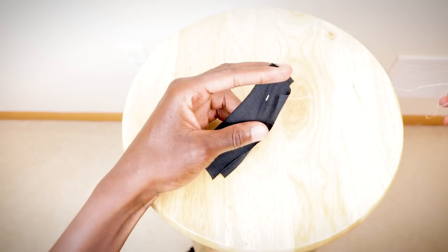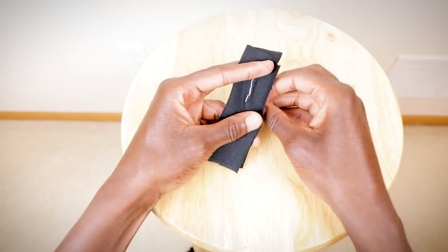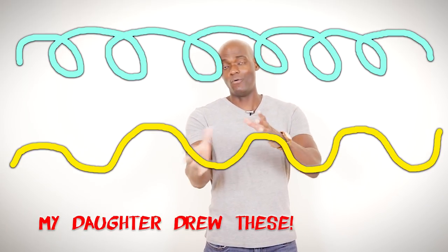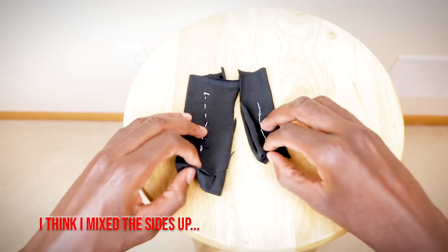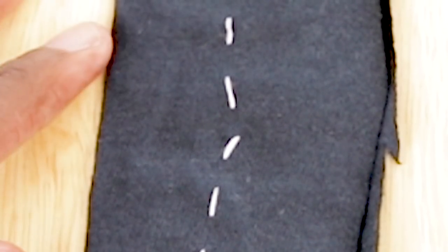The backstitch is gonna be similar to a backstitch on a sewing machine — except not really at all, now that I think about it. What you do for a backstitch is instead of continuously going forward like you would with a running stitch, you loop your thread back through that previous stitch you just made, and then you go forward. The backstitch and running stitch may look similar from the front, but the backstitch has a bunch of little loops on the back, and that is what makes it so secure and strong — you're not gonna embarrass yourself in public.